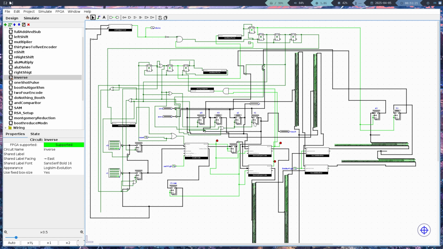So the value in your T1 register is going to be your inverse, right? And so it says it's 4. Is it 4? So let's think about this. 3 times 4 is 12, yeah, it's 1, right? So 3 times its inverse is congruent to 1 modulo n, which is 4. 3 times 4 is 12. You reduce that modulo 11, you get 1. So there we go. So that's our inverse.